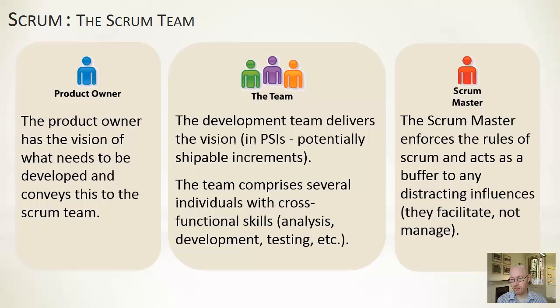Importantly, and probably the most useful role of the Scrum Master, they're there to help the team along, to stop the team from being distracted. So they make sure that other people don't try to pull the team off in other directions or put in place new changes that could end up distracting the team.